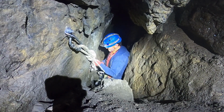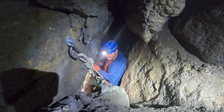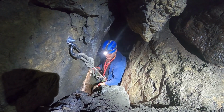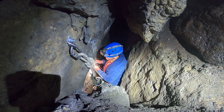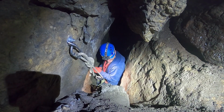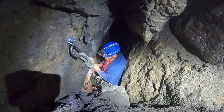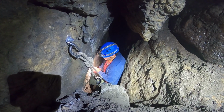Quite a nice clean draw, but the vein is not vertical, it sort of snags a bit. Which kind of makes it nice and easy going down. My only concern is, like you see, there's a lot of this rock that is flaking off.